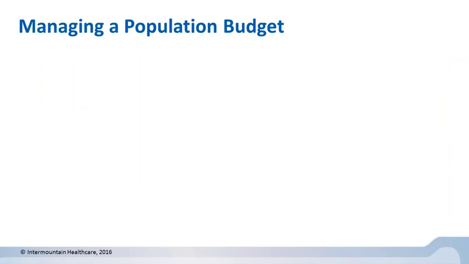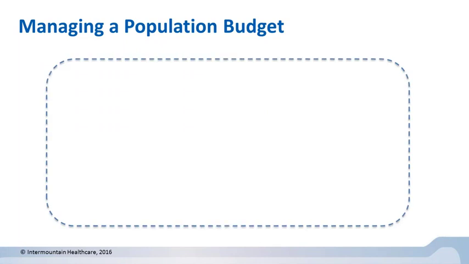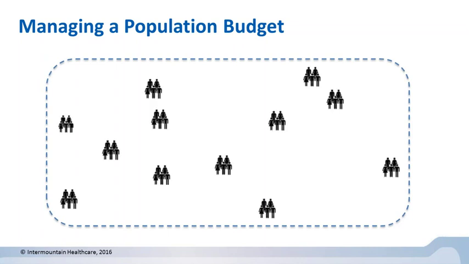So getting back to this question of now as we've taken this out to our delivery system and people are asking, so what is a population budget? And I get our medical group or even a particular clinic asking, how should I think about this? As well, we're organized in geographic regions in our company, and you think about people being spread across this geography. These are our plan members.